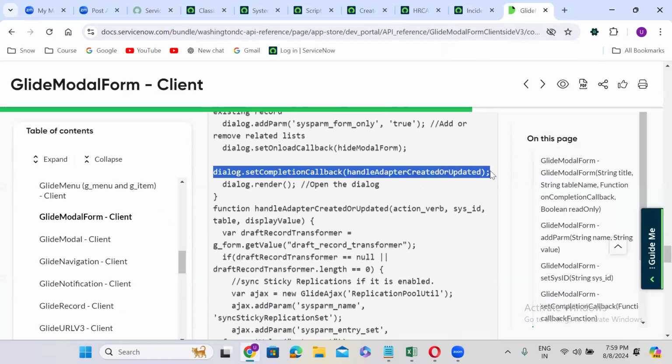This callback function, setOnCompletion callback function, will be executed.